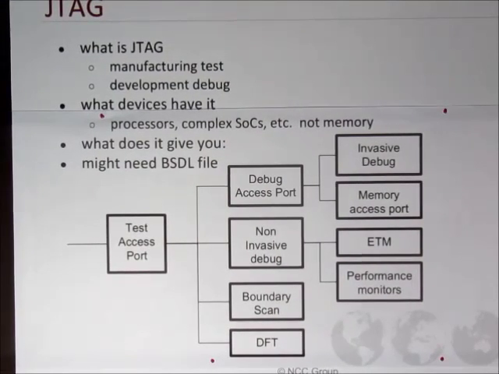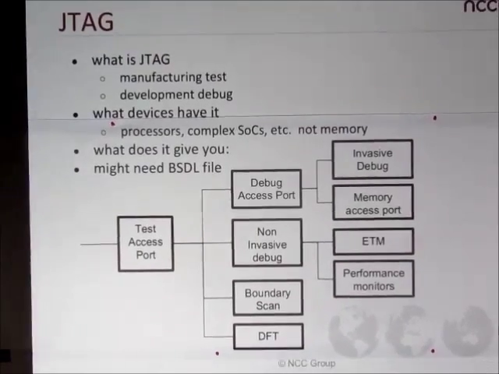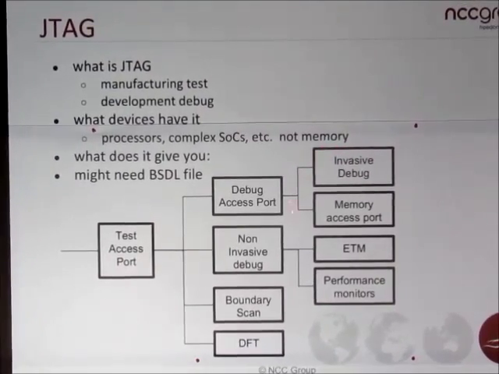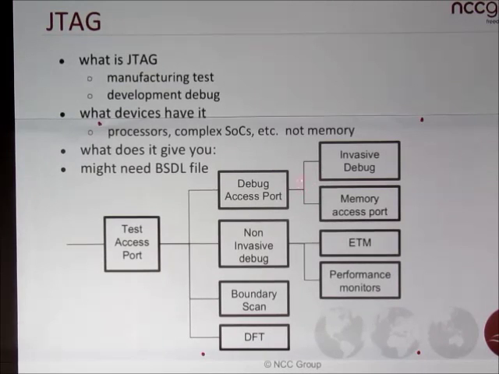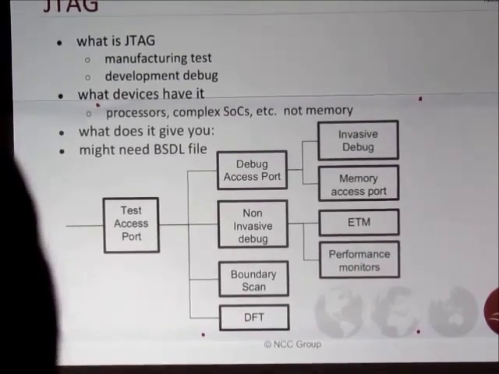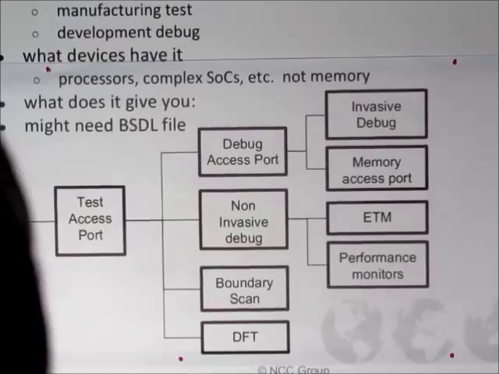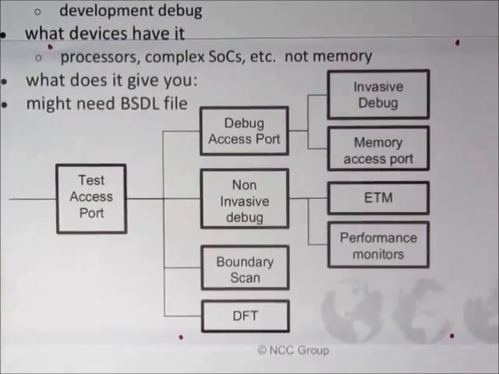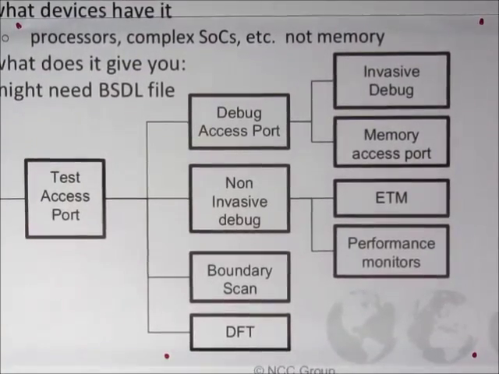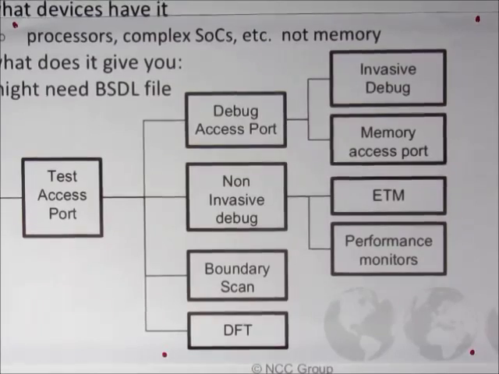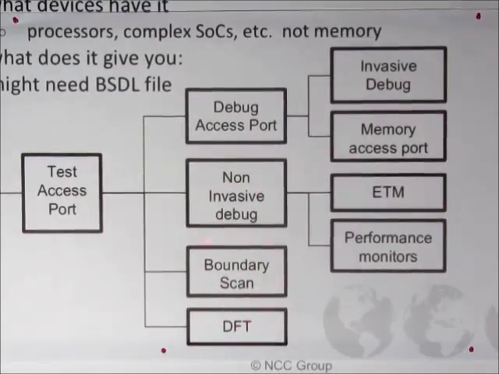For any component that has security, quote unquote, they'll have JTAG disabled. What they really mean is they've got this piece disabled over here, and all of the rest of this is usually enabled. The embedded trace module and performance monitors are often used by software as well, so you can monitor the performance of your device and dump crash logs and things like that. Disabling those hinders in-field debugging, so those are often left enabled. Boundary scan is almost always left enabled.